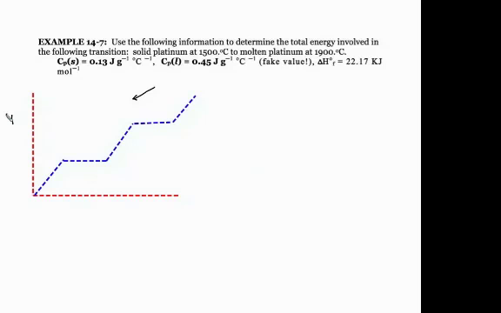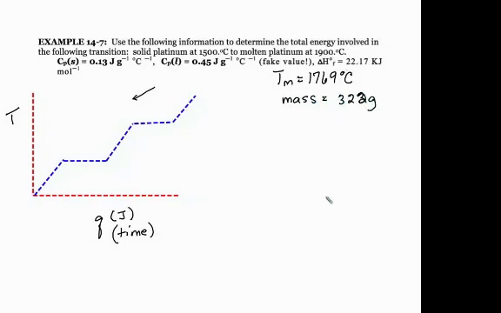Now remember, this is temperature and this is heat in joules. Typically, although sometimes you will see time, and that's a time that a constant heat has been applied. Now, I did notice when I wrote this problem, I did it very quickly in class today, that I missed writing a few pieces of information that we need. The melting point of platinum is 1769 degrees Celsius, and for the mass, we're going to use my birthday, 322 grams.